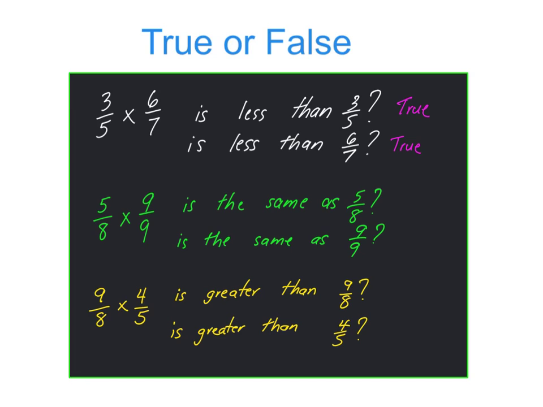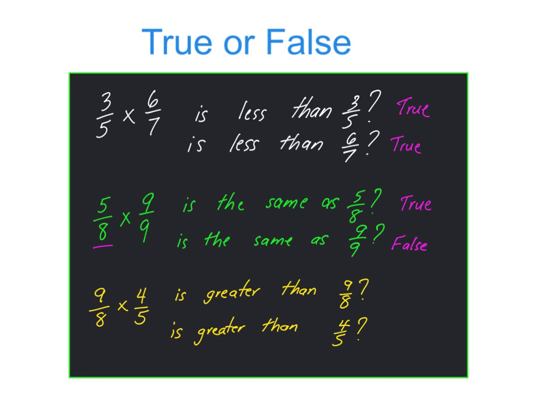Now let's look at this next one here. We have 5/8 times 9/9 is the same as 5/8, and that would be true because 9/9 is 1. So it's going to stay 5/8. Now what about this? 9/9 times 5/8 is the same as 9/9. If you have 9/9 and you multiply it by 5/8, that is less than 1, so that is actually false. It will make it smaller because we're just taking part of that 1. You've got to be real careful with these and read what it's saying and really think about questions like this. They can be rather challenging.